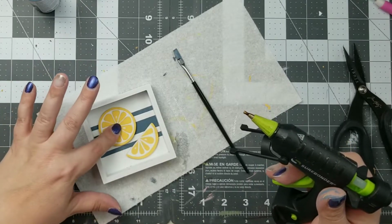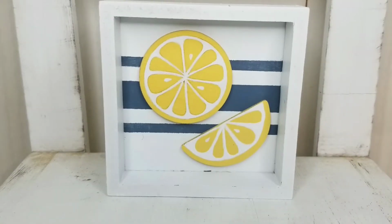And that, my friends, is how the first project ends. I love how this turned out. I think it is so cute and would be perfect for a tier tray.